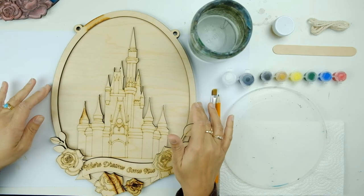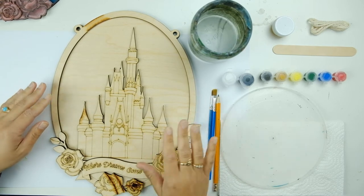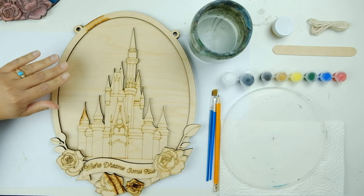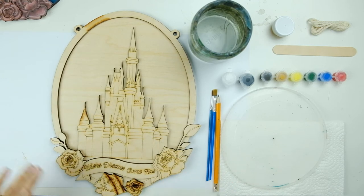We are going to be painting the Where Dreams Come True art kit here. So I got my kit out, and I just like to set everything up just so I can get an idea of what we're going to be painting, and then which of the little extras I'm going to use in the final piece. So I can tell you a little bit about my setup here.